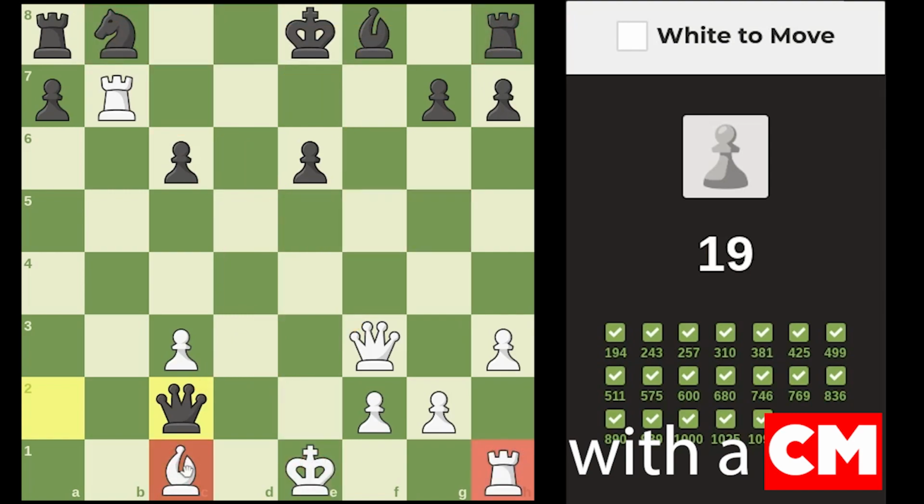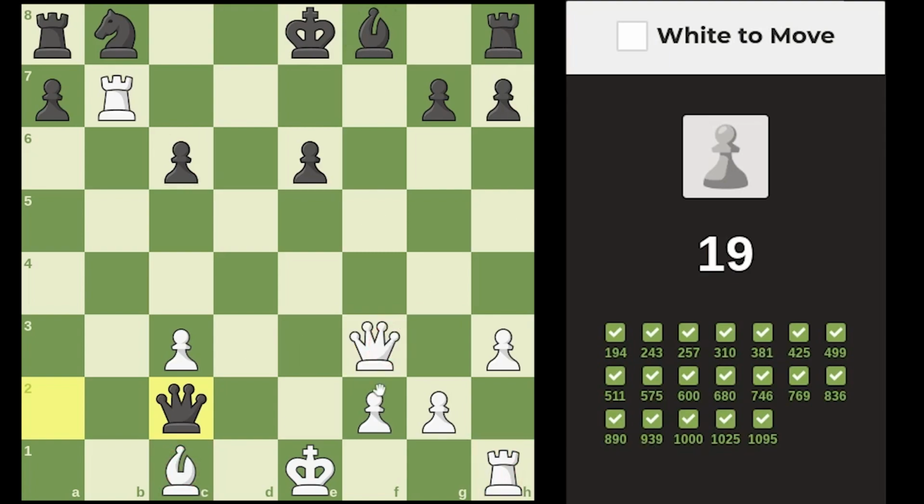Now, why am I going over all this stuff? Well, it's important to calculate all lines if you're just going for PR in your Puzzle Rush Survival, but if you're doing a 3-minute one, obviously, don't go through all this calculation, just rely on your intuition.